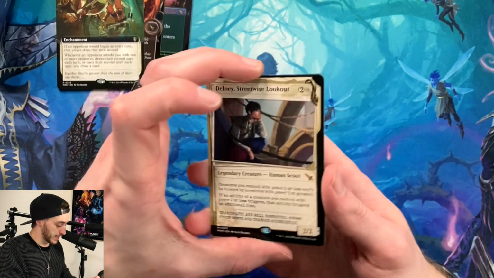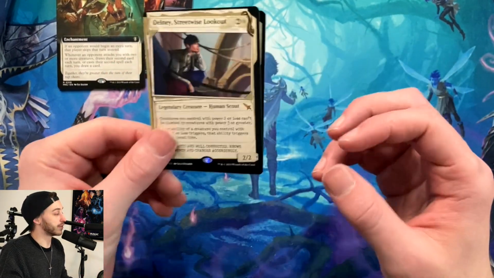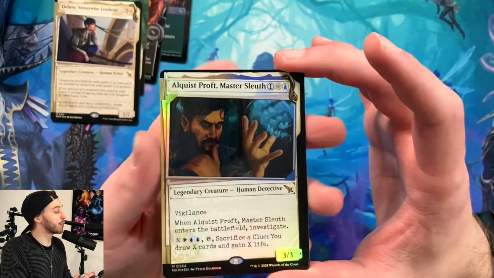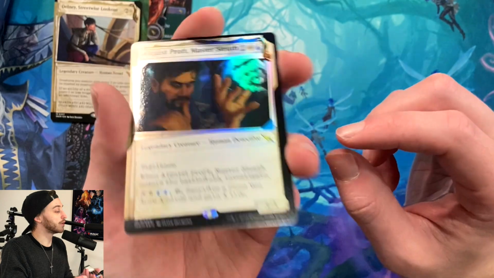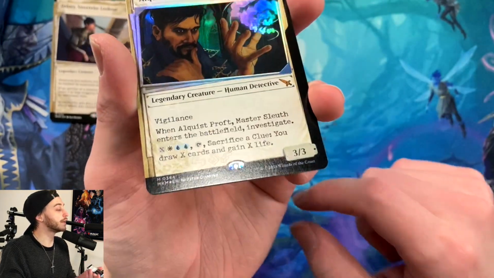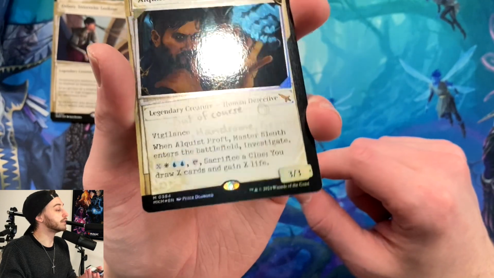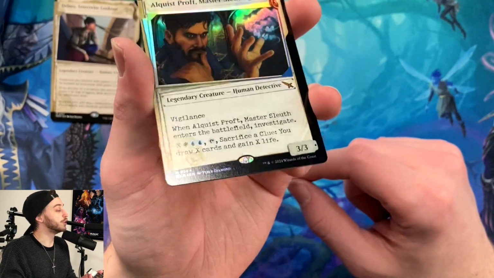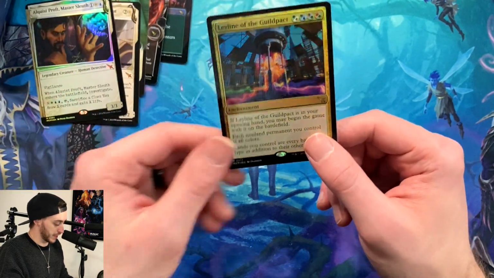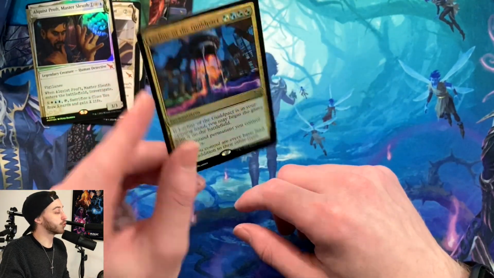Happy to end up with one. Definitely going to throw it in my mono white deck. I'm going to think about it for a couple other decks. Alquist. Not a great card, probably not a very expensive card, but the fact that we got one of these ink, yeah, the black, you need the black light to get full enjoyment out of it, but I'm happy to end up with one of those. It's just cool novelty.